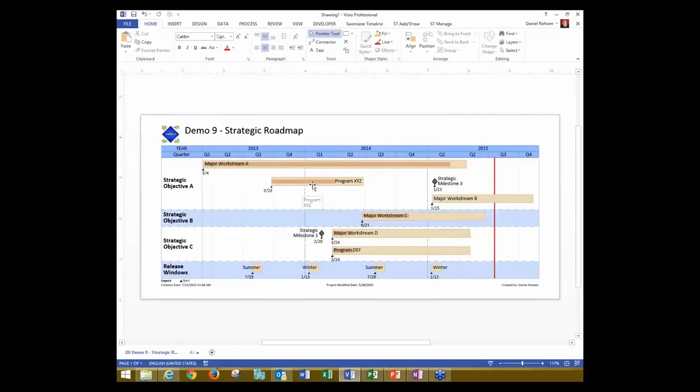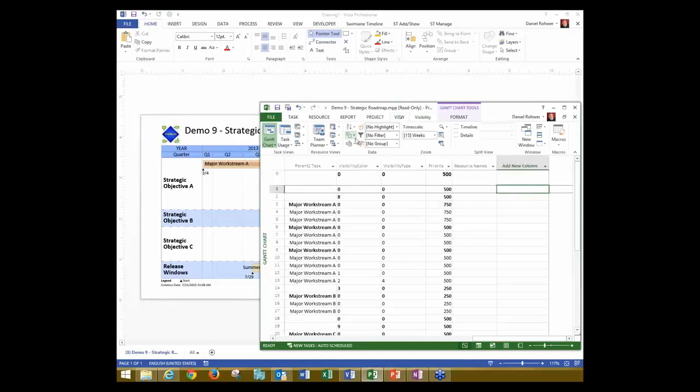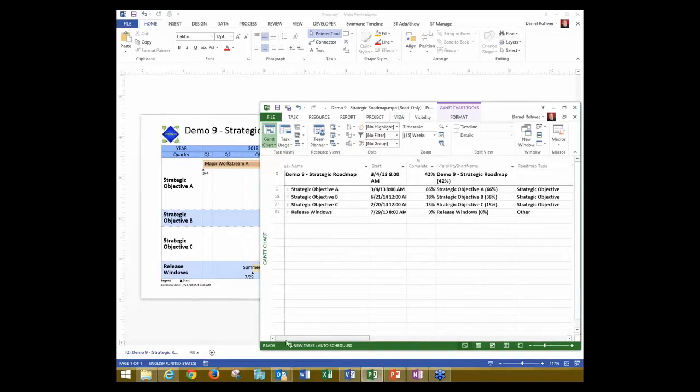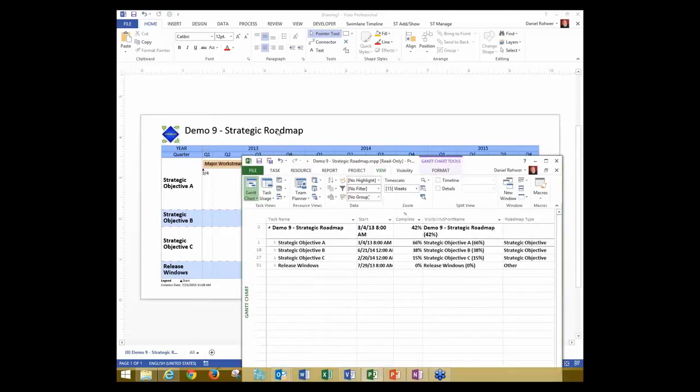And it generates a default view, which is looking 2 levels deep into your project schedule. Now, I'm going to bring up Project again here, and I want to show the view at outline level 1 just so you can see how this was generated. Notice the title, Demo 9 Strategic Roadmap, is actually coming from your summary task.